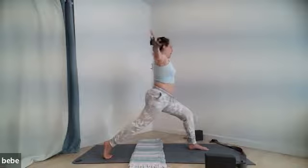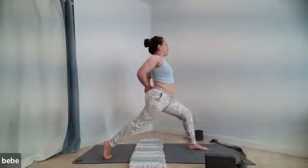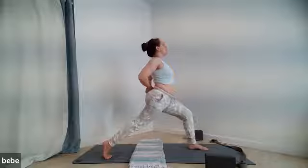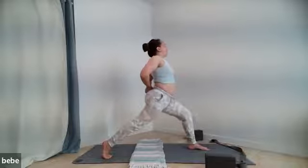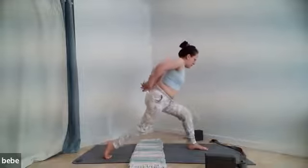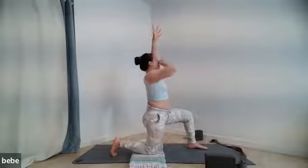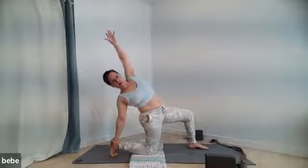And you'll take your fist packet low back. Bend at the elbows, but draw the elbows back here. Rock the knee. I hope I'm going to remember this on the other side. Arms reach up. So in your low lunge, option to bring that right hand back. So you're reversing it here.